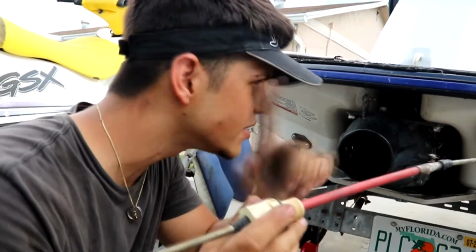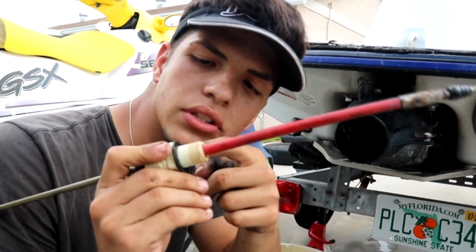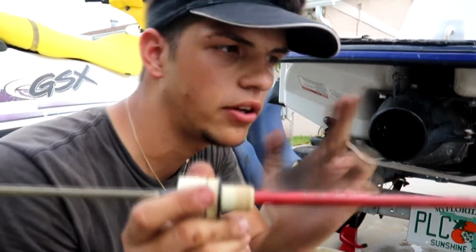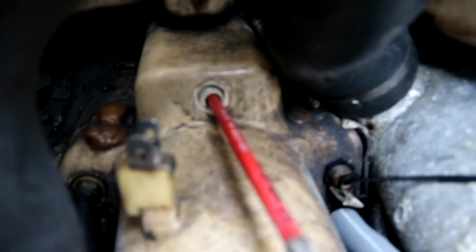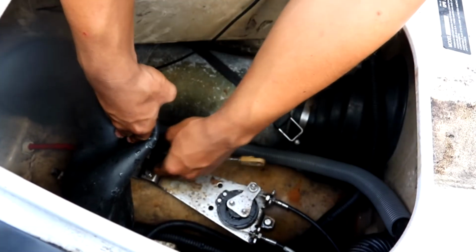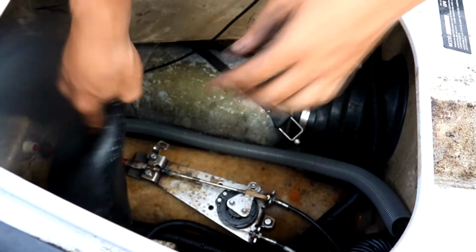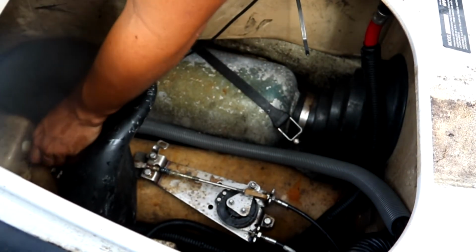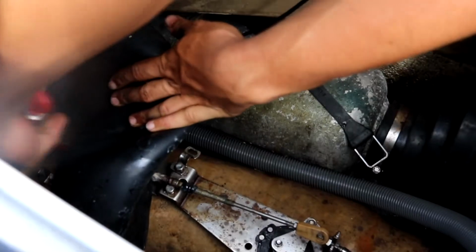So the cable slides from the outside into the cabin, and you see we have this rubber grommet right here with a couple threads, and there's going to be a nut on the inside. So let's slide it in. Here we have the plastic nut. Just push this exhaust hose out of the way and hold the cable. Then you want to use your wrench and tighten this.